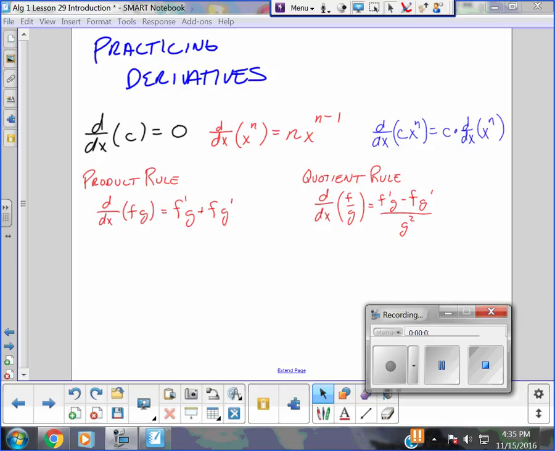All right, so we're going to continue practicing derivatives. Often I think you'll see the product rule taught, but I think the quotient rule is the next thing I'm going to show today. Then we'll do some trig derivatives, and then we'll do the product rule because that's where it really fits.